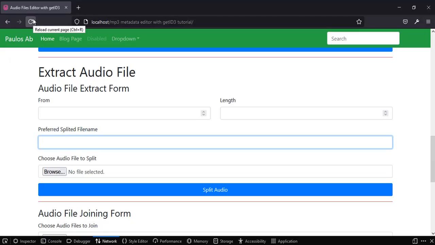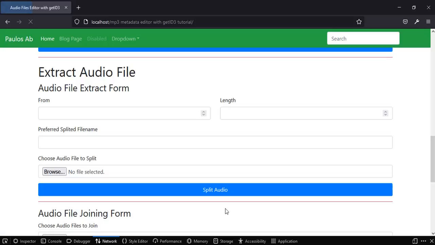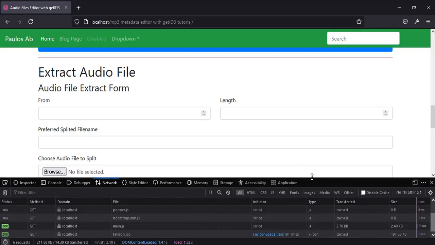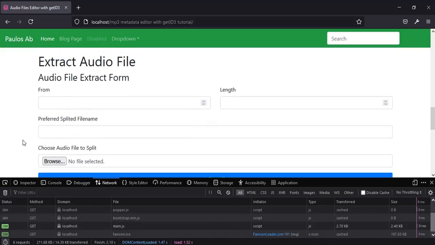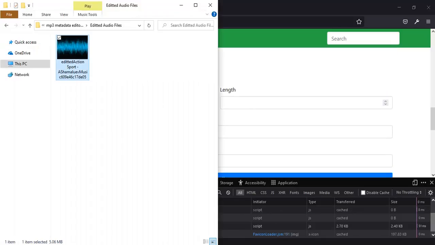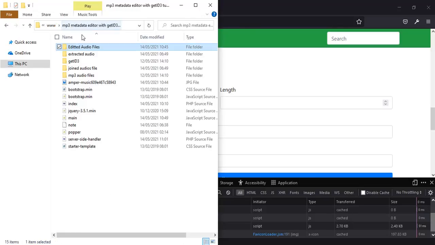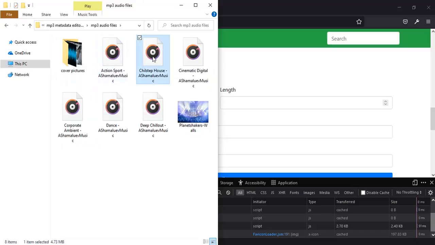So we can just reload it because we wrote some JavaScript code. Now let's bring up our console. Then I want to split from, now I'm going to be using this file, this chip step app, audio, chip step music, this file.